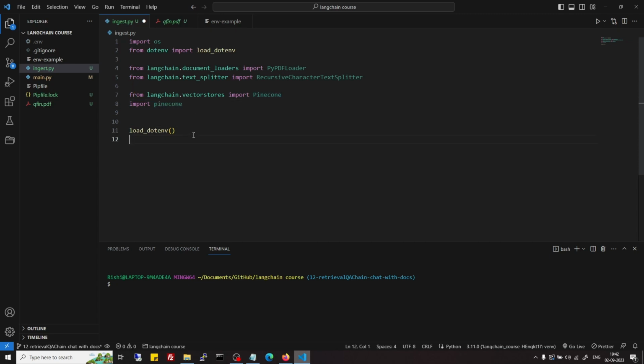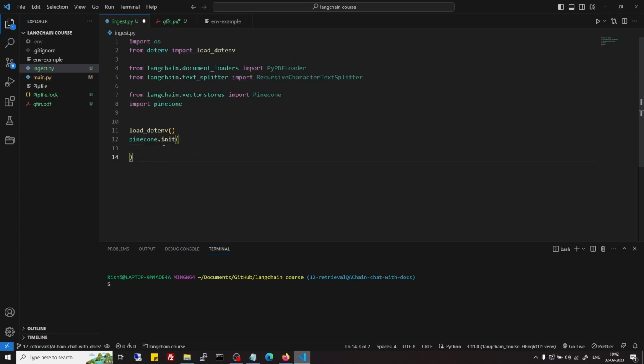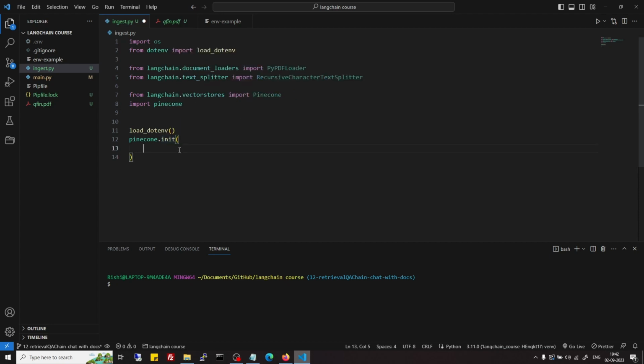Also, let's do pinecone.init, and it will take two things. If I hover over it, it takes the environment name and API key. So let's do it.